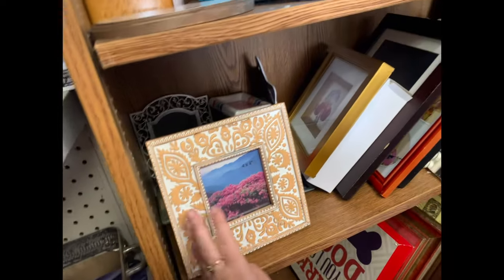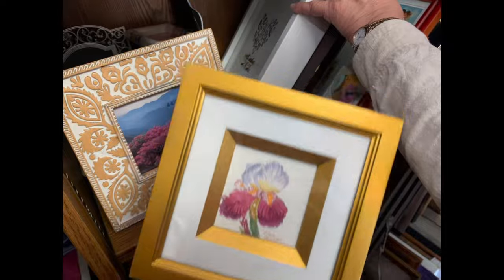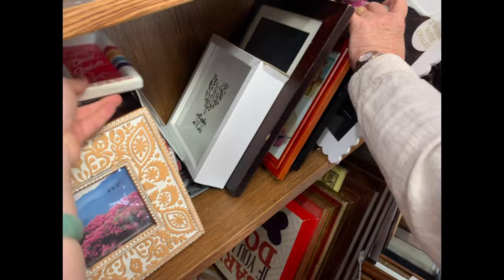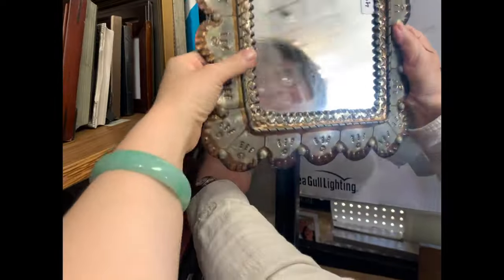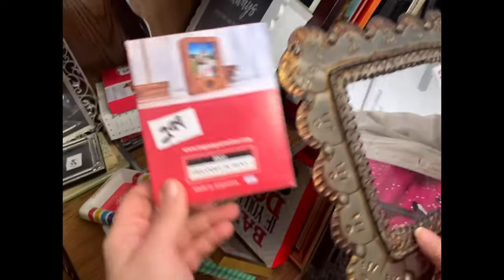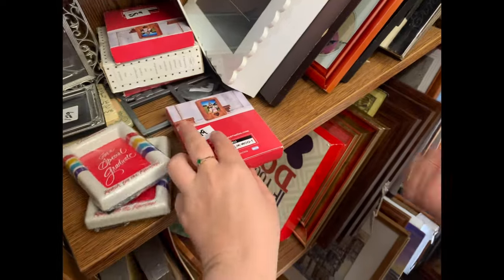We checked out their frames — there were a lot of really small ones, which is fun, but I always forget what size of artwork I have at home that I need frames for. I remind myself every single time I go to a thrift store that I need to take pictures with notes of what size I'm looking for. I thought this one was pretty cool — it's nice as a mirror. I'm thinking maybe I should have picked that up, but I did not.